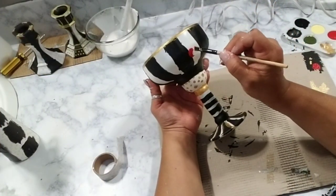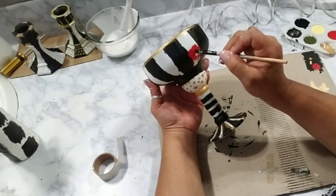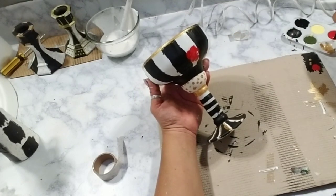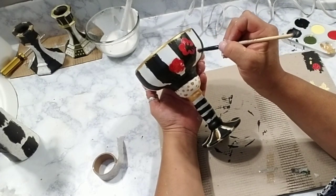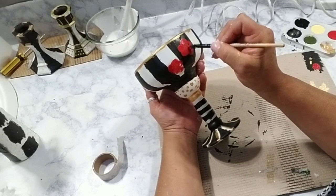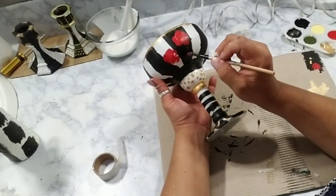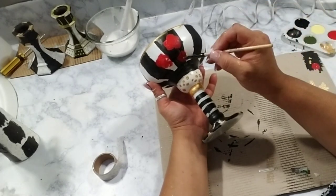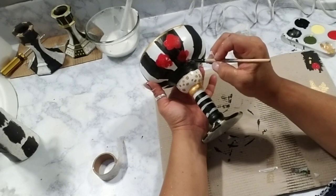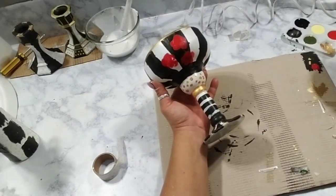So once I was done with all the gold and allowed everything to dry, I went ahead and grabbed my red paint and just drew little fake roses onto my pieces, because I did see some on the website with red roses. Or if not, they had a red kind of ornament for a handle on the Mackenzie-Childs home decor pieces. So I decided to add some red onto mine by making these fake roses.